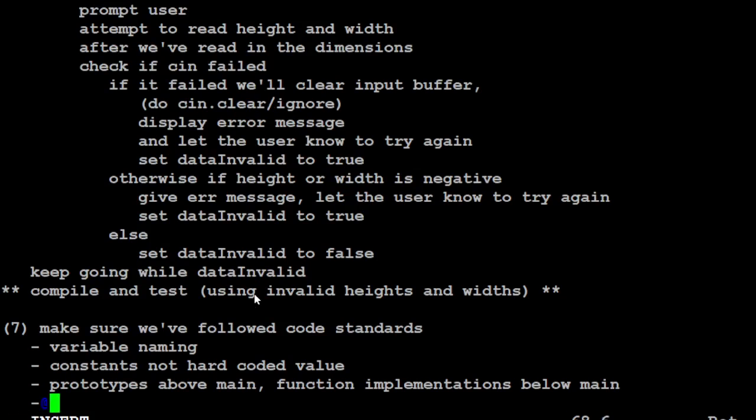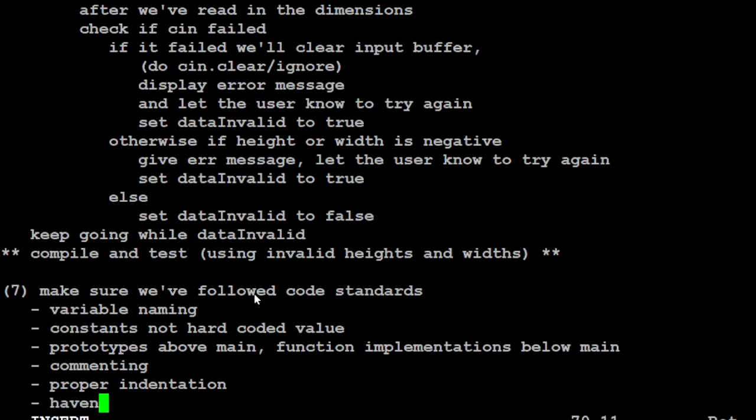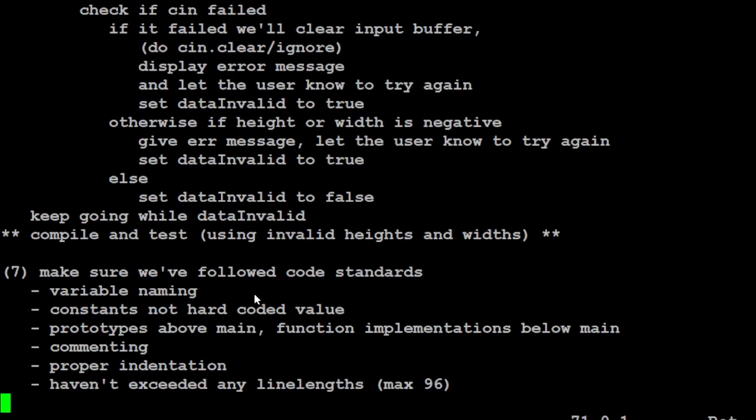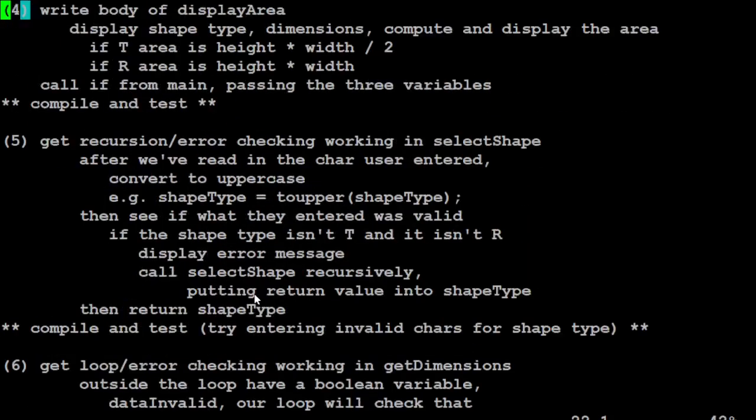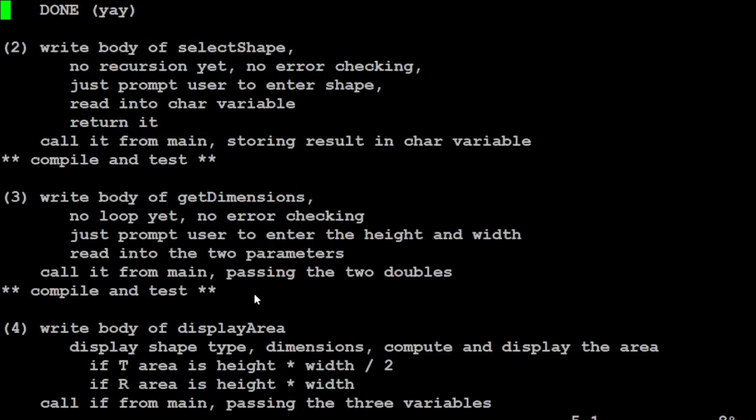We've got reasonable commenting. We've got proper indentation. We haven't exceeded any line lengths. And again, the max is 96. So again, just scanning through and making sure that we've more or less stuck to the code standards. Those are probably the biggies to watch at this point.